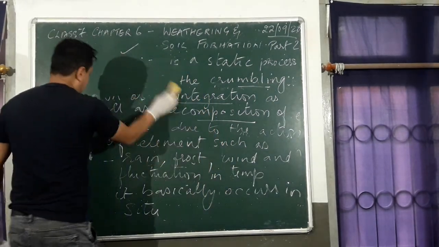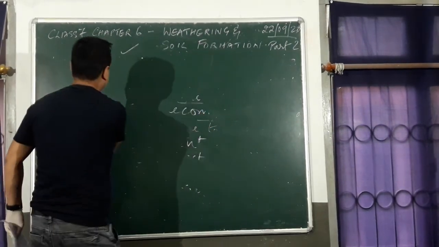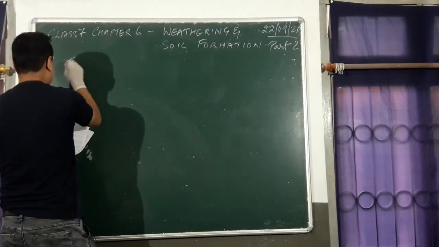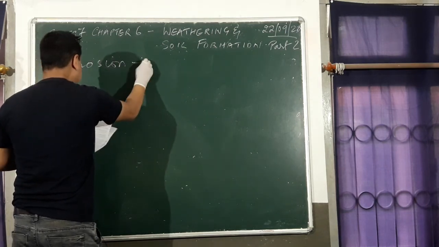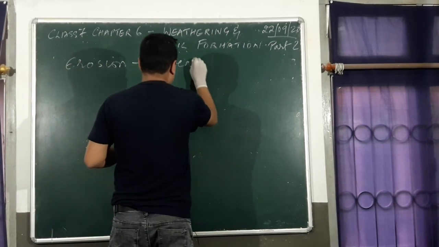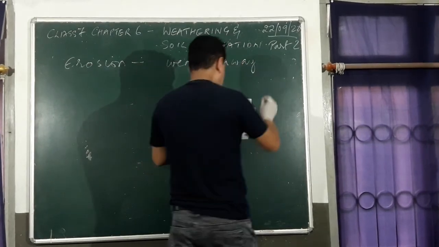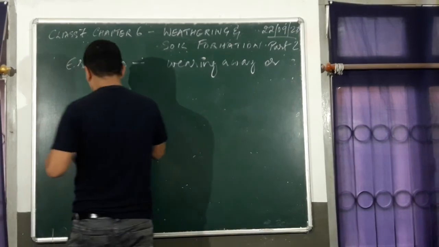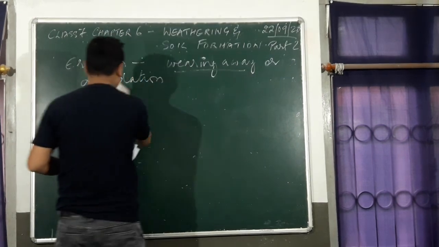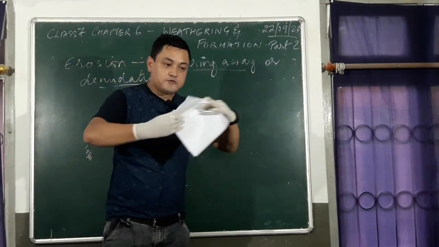The second topic that we are going to discuss is erosion after weathering. Now we are moving on to erosion. Erosion means eating away, or wearing away. We have already discussed this one. Wearing away means eating away, or denudation. D-E-N-U-D-A-T-I-O-N, denudation. These two words you have to remember. In erosion you have wearing away and denudation. Denudation means removal of the outer covering of the rocks.